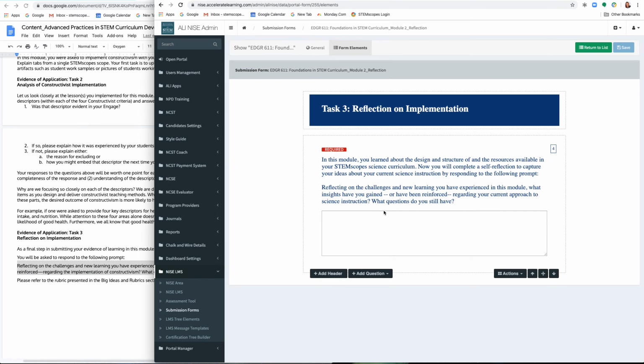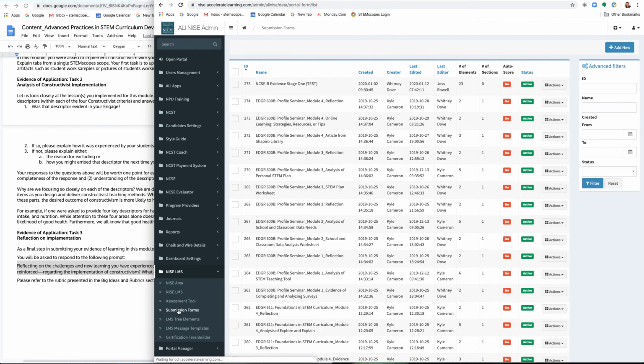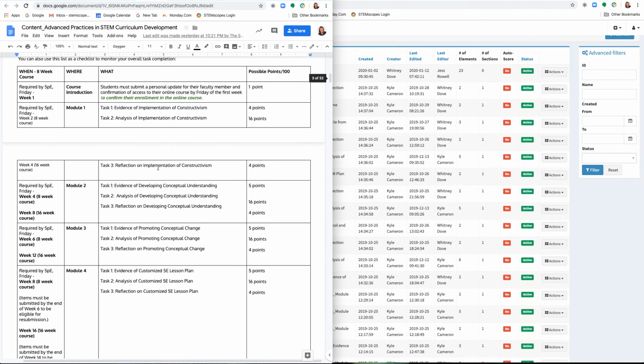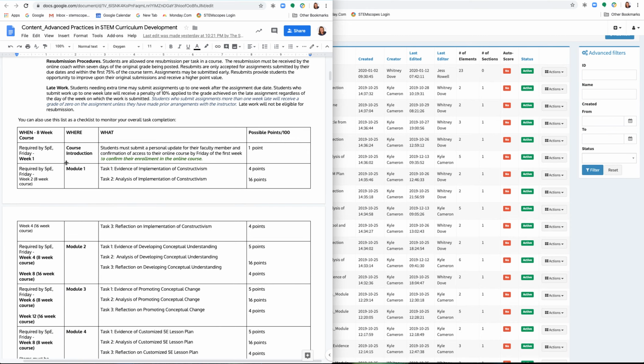Okay, so those are the 3 tasks in a module, and like I said, they are the same across all of the modules. There's one small exception, and that is going to be in module 1. So if I go back up here, and you'll get familiar with this, to my course outline, we are doing a required course introduction that is worth 1 point. And the way we got that worked in is we took 1 point away from task 1 in module 1. So as you are setting up module 1, task 1, instead of choosing 5 points, you'll want to choose 4 points.